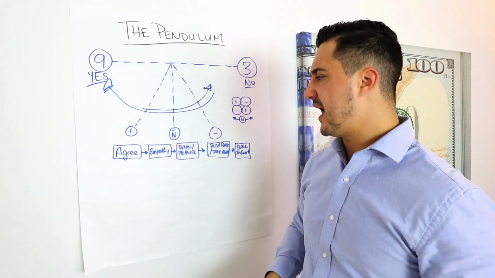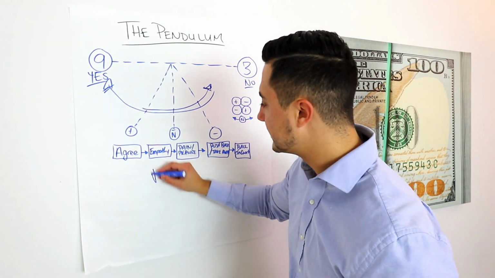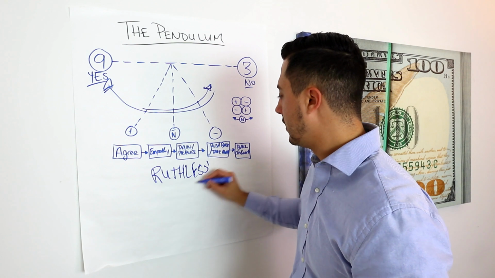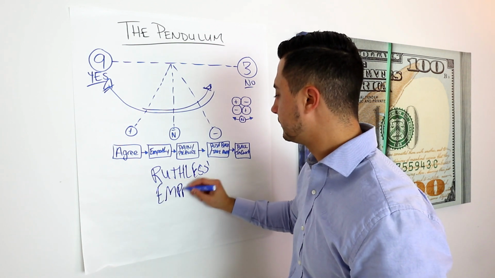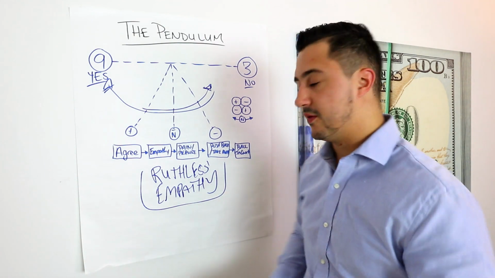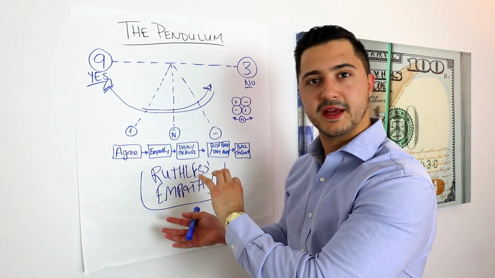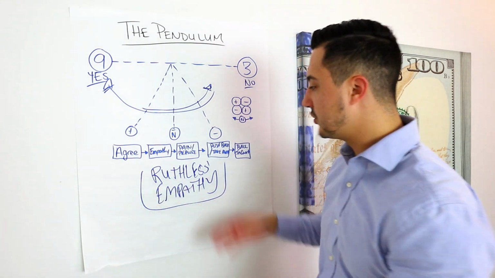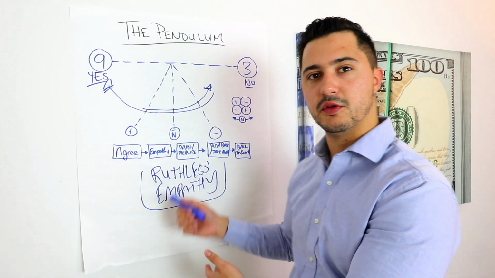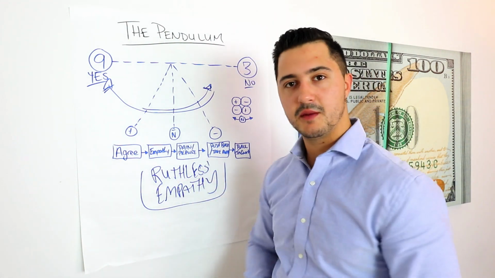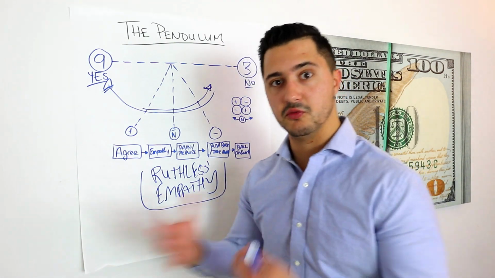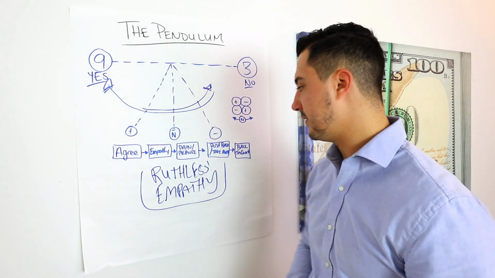You know, empathizing. And I call this ruthless empathy. Because, you know, they're kind of contradictory, or like they're complete opposites or inverse. So when you're being ruthless, you're not really empathetic, but when you're empathetic, you're not really being ruthless, right? And so I mix the two. You've got to be ruthlessly empathetic, or ruthless empathy, or empathetically ruthless, however you want to say it. I call it just ruthless empathy.